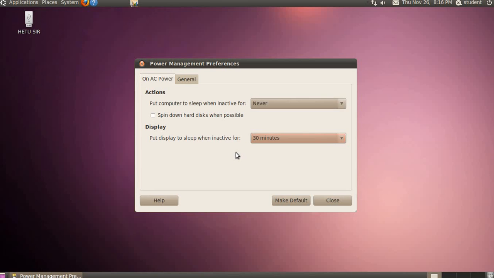So power management is used to set the options that conserve power. These options cause the computer to turn off the display or go to hibernate or sleep mode when not used for a certain duration. You can also decide the action to be taken when a computer is running on battery backup, like a laptop computer running on battery or a desktop computer running on UPS, and the battery backup is critically low. Then you can do the settings from here.